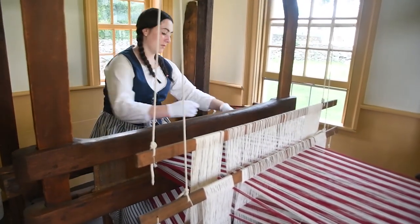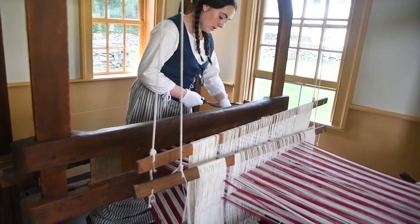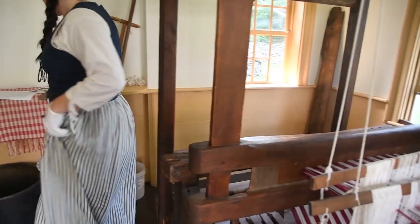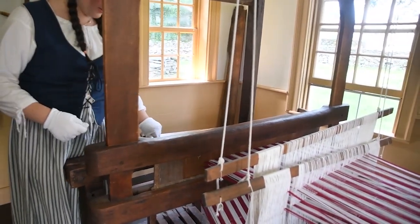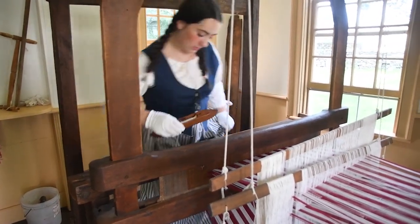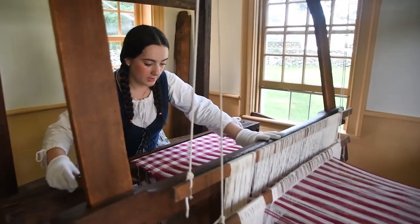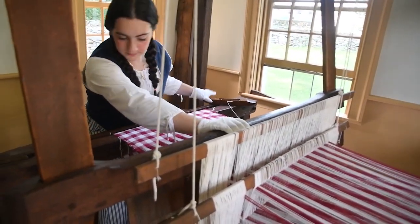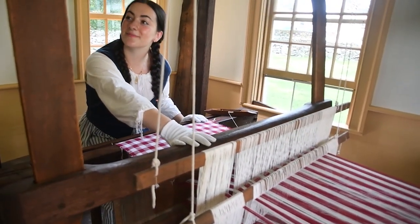So what I would do here is I'm going to take the scissors and cut this red string right about here. And I switch out to the white shuttle, which is over here. And then I do the same thing. I just start it off. There's no need to tie anything, because that's what all these strings are for that you can see. So I'm going to get a nice length. Going to the left, pull it back, shoot it through. Just like that. And slam it back, and that's how you start a new color. And that's the Martin house for you.